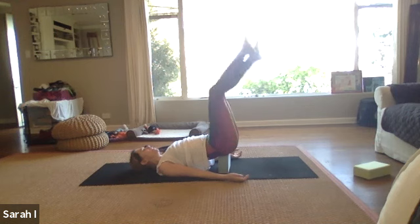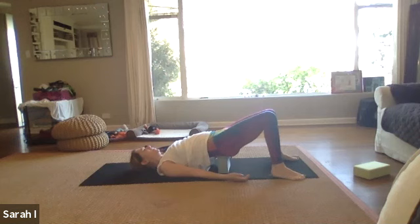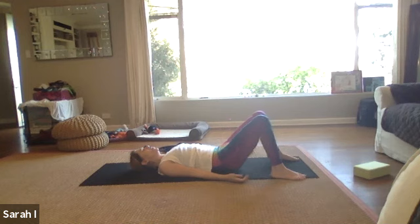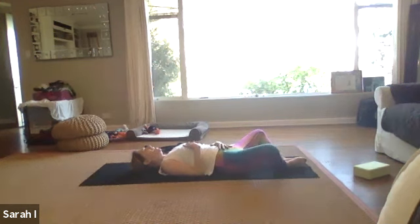Keep your inner gaze there, bend your knees, let your feet come down to the ground. Lift your hips off the support, hold, let the muscles reinvigorate. And then coming down gracefully, one vertebra at a time. Eyes still closed and focused on that inner screen. Soles of the feet come together, knees open apart into that butterfly. Hand on the heart and one on the belly.